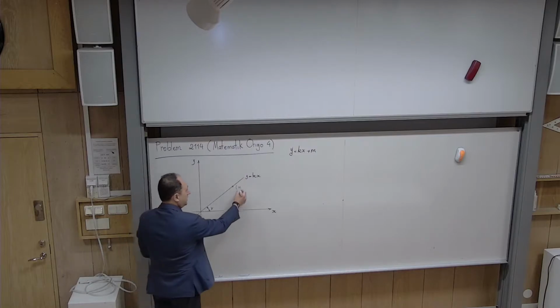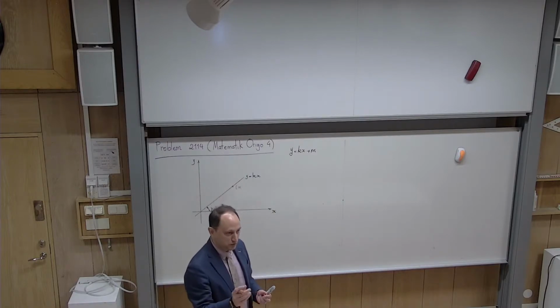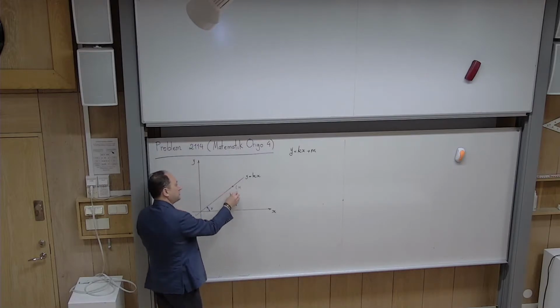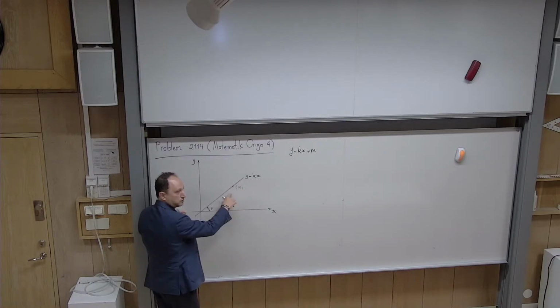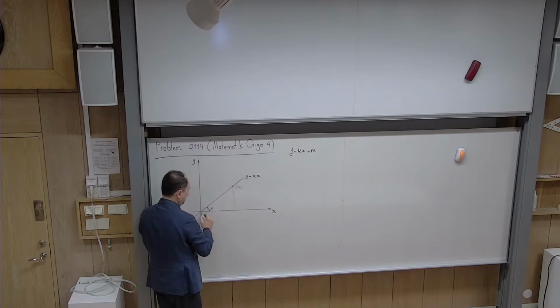Of course, I can write beta, but bringing in more variables is not efficient in mathematics. You should be able to stick to as few variables as possible. So if I write alpha, of course I can write that the y-coordinate is beta, but I am bringing in 2 different variables, which makes the problem harder for me. So I just want to write alpha, but can you tell me what I can write instead of beta, something related to alpha? Because this point is on this line. So if you know the x-coordinate, which is alpha, can you tell me what is the y-coordinate?